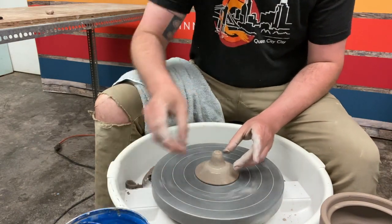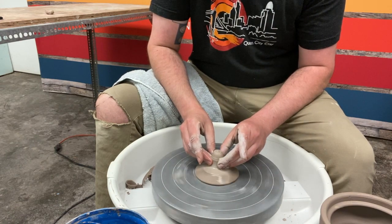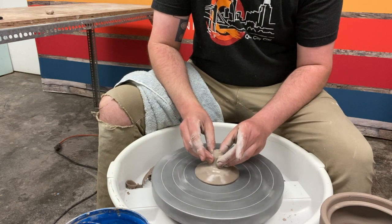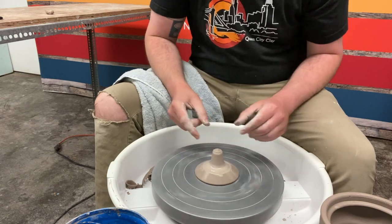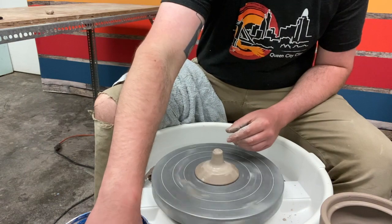What I'm trying to do is gain control of the lower part of this knob. I wanna drive in until this whole knob gets a little bit more narrow and is under control. And then I'm gonna slowly move up, carrying that control with me. And you'll see I'm left with a little bit of a wobble at the top here.